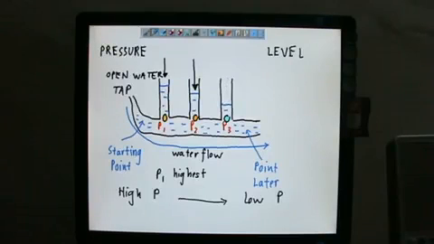And then as for this green or light blue thing, the water flow here has actually the lowest pressure. So with the lowest pressure, the external atmospheric pressure seems to be pressing it down more. Okay? So this is because water flows from left to right, and water flows because the pressure on the left hand side is higher than the water pressure on the right hand side. Okay? Let's try another example.